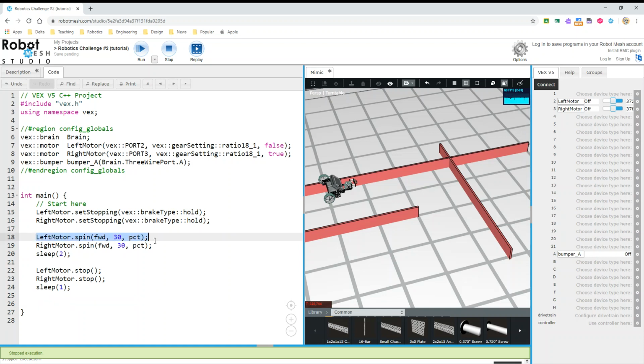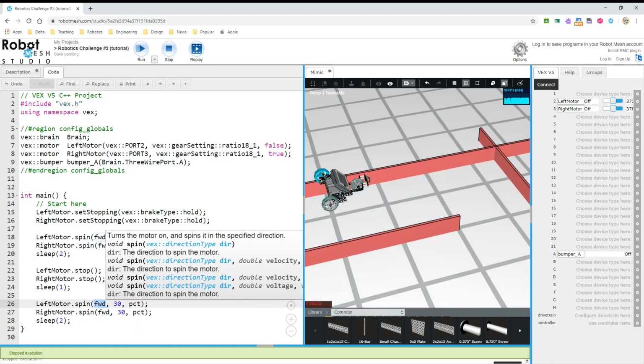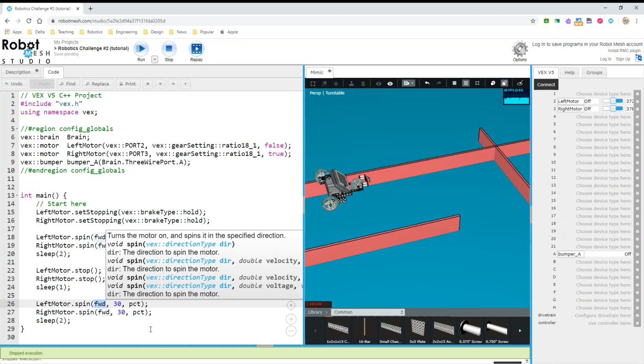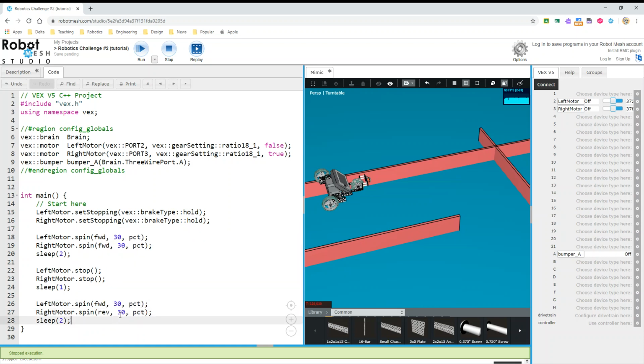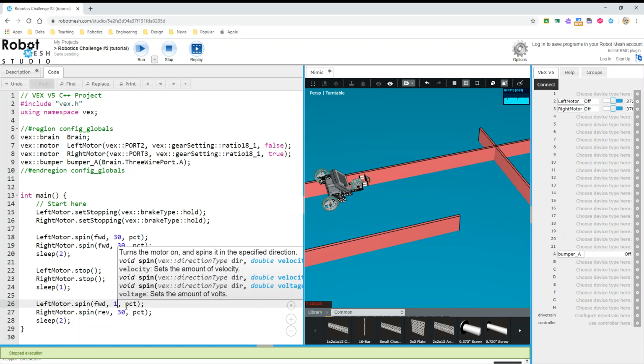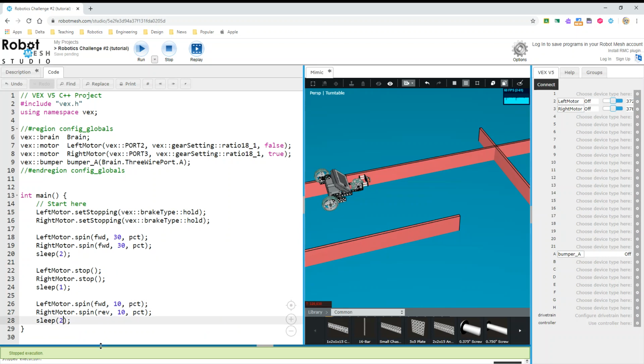So how do we make it turn? Well, we could apply speed in one direction and tell it to go in reverse in the other. In this case, we'd want our left motor to spin forward and our right motor to spin backward. So we go reverse, and then let's change the speed to 10, and let it sleep for a second.